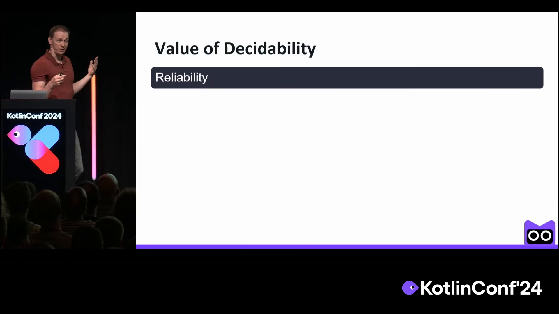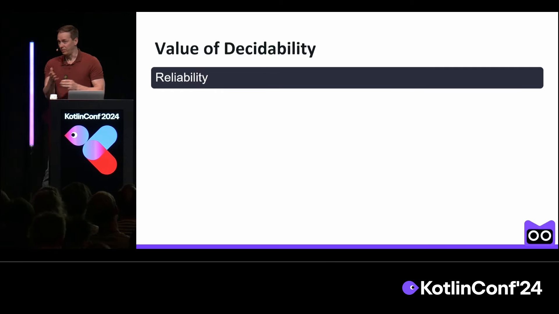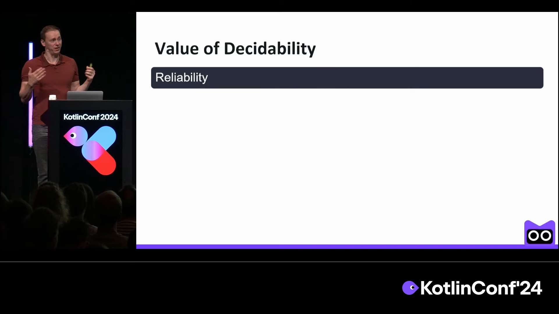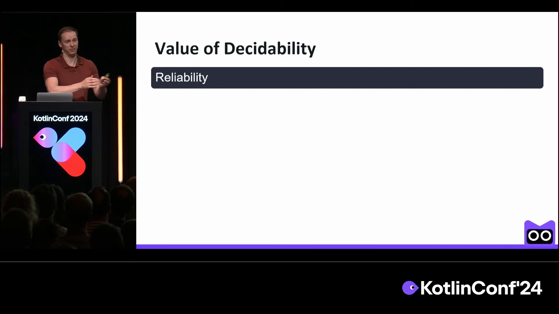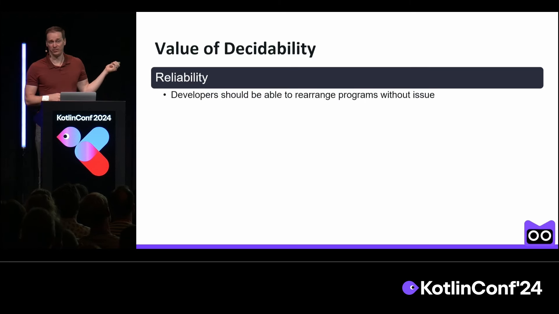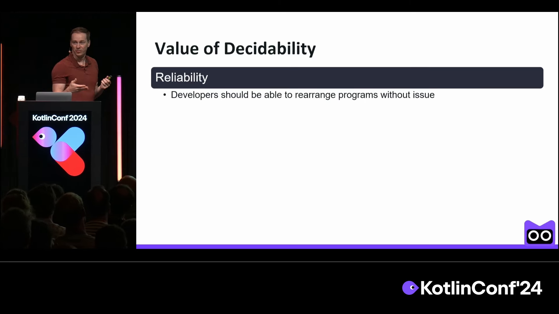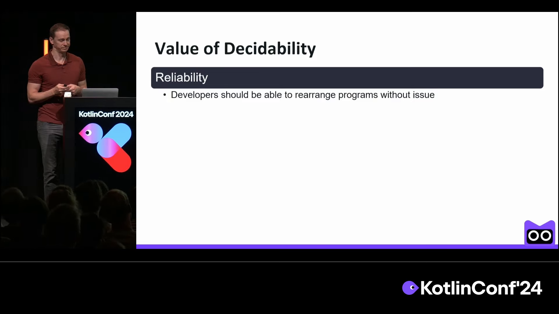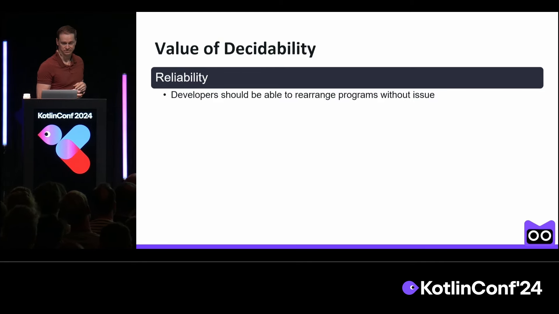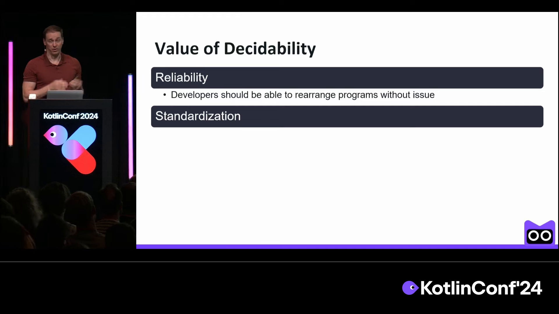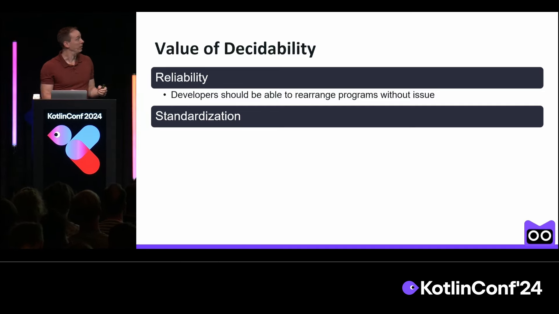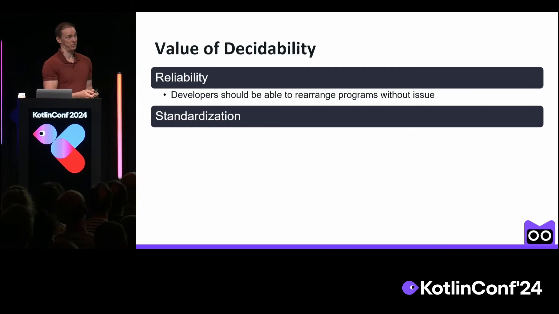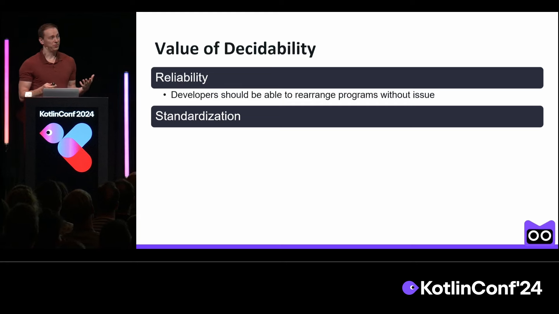One of them is reliability of your type checker. As developers, you all want to design and plan your architectures with an intuition for the type system, and know that when you write it all down, it'll work — not have something weird where you rearrange lines of your program and now it's rejected. You should be able to predict reliably what programs are going to get accepted by the compiler. For that, you need a decidable system. And if you want to standardize Kotlin so that it runs on all these different platforms and is implemented and analyzed by a variety of tools, you run into issues if you have an undecidable system.